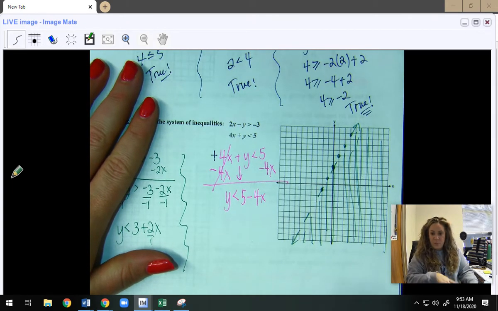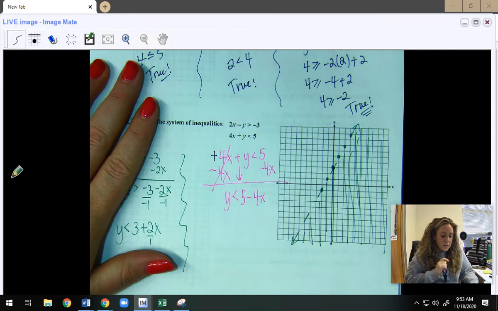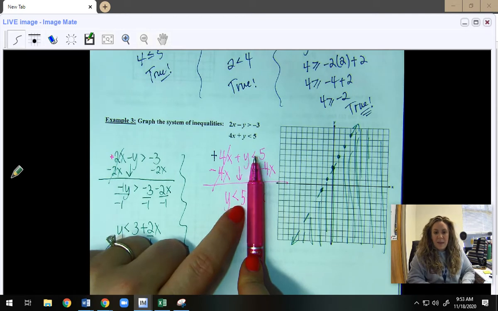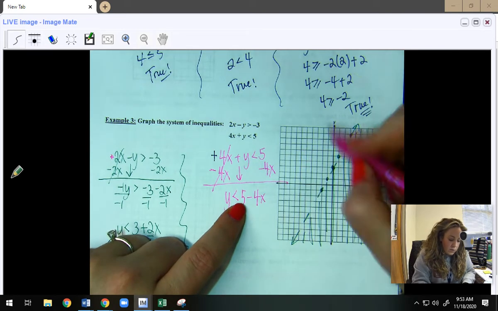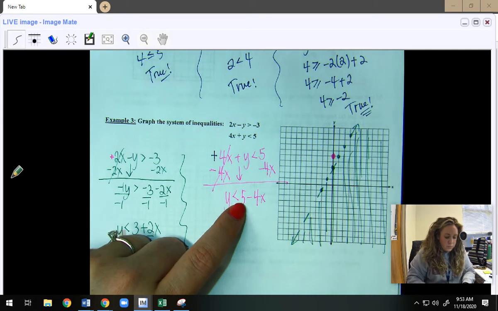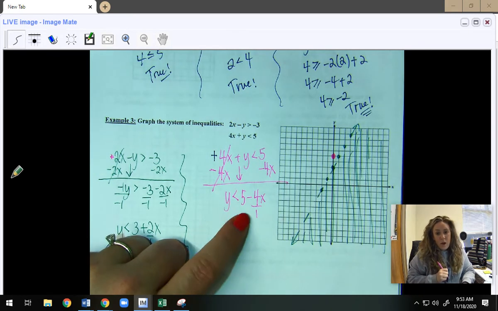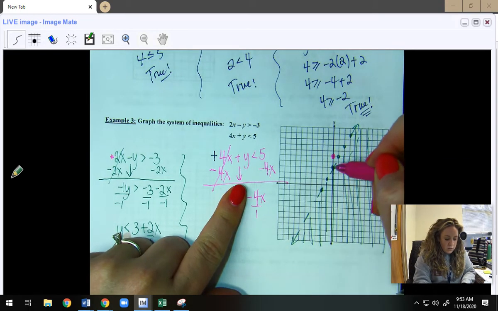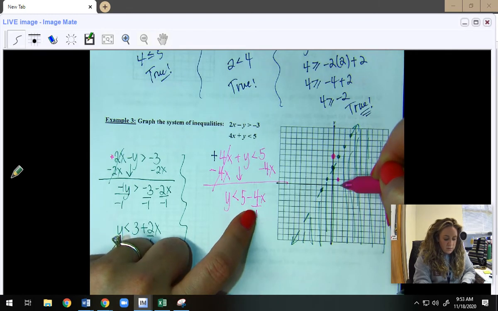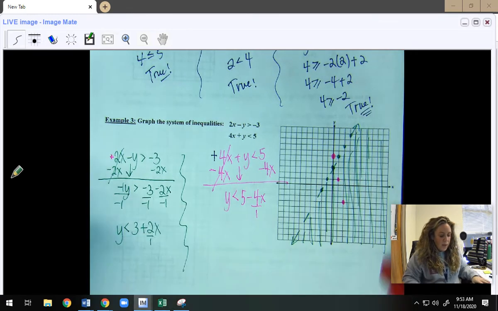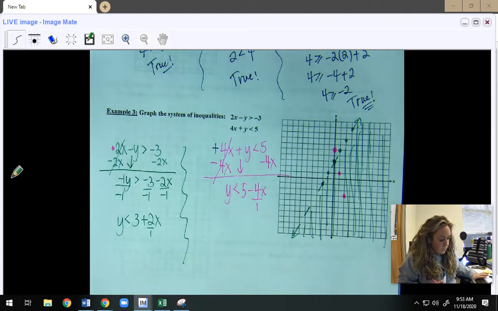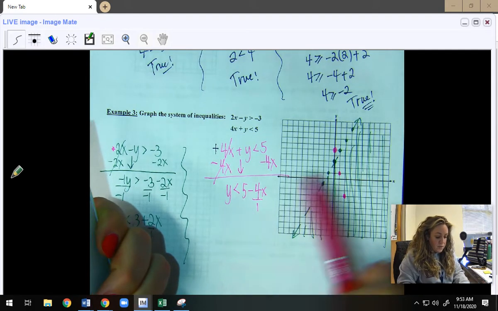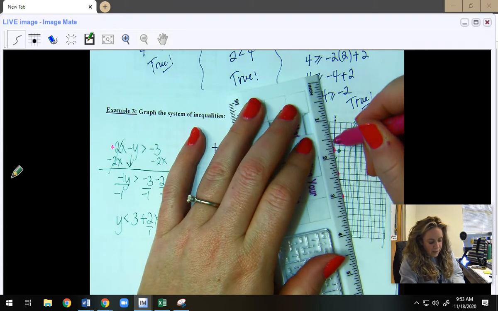Okay, I'm in y equals mx plus b form. Good. That means I'm good to go. So I'm going to cover my slope and how I move, and the b tells me where to begin. It says begin when y is 5. So y is 1, 2, 3, 4, 5. Here I am. My slope, remember, it's over 1 if there's nothing written underneath it. And it says move down 4, down 1, down 2, down 3, down 4, and then to the right 1. Down 1, down 2, down 3, down 4, to the right 1. Okay, I have points. Now I have to figure out what type of line it is. I'm also missing an equal sign here, so this is missing portions of its line. So I have a dashed line.